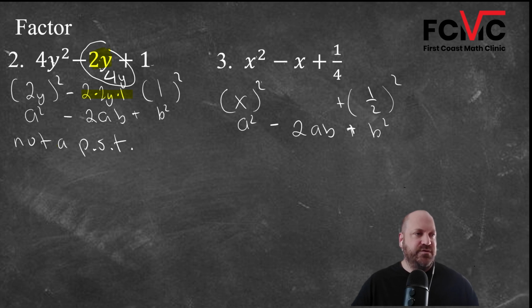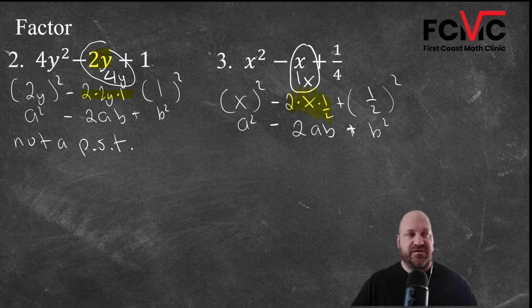So if we have 2, well, I'll do that in a second. Let me just finish this middle part, actually. So 2ab should be 2 times a, which is x, times b, which is 1/2. So now if we multiply this out, 2 times x times 1/2 is going to give us 1x, which matches our middle term, right? So 2 times a times b gives us our middle term. So our two checks, check of the outer two terms, first and last, and the check of the middle term, checked. So this is a perfect square trinomial.